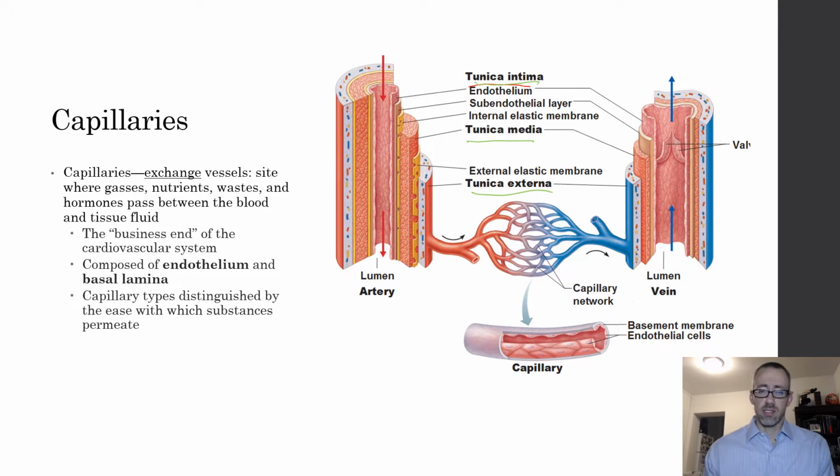You'll notice that it'll branch, and when it branches, these are really becoming smaller and smaller arteries until we finally have the arterioles, and they become the capillary. Then you have the capillary network there. In the capillary, you see that the wall is very thin. It's just an endothelium and a basal lamina, and it coalesces back into the veins, and the veins become larger and larger until you have the superior and inferior vena cava returning to the heart.